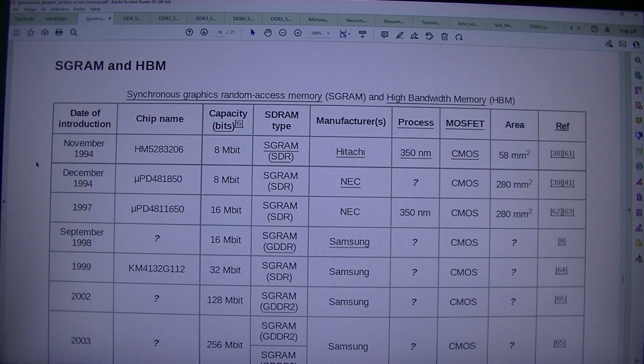HM528320068 MBIT SGIM, SDR, Hitachi 350 nm CMOS 58mm 2, 38, 61.